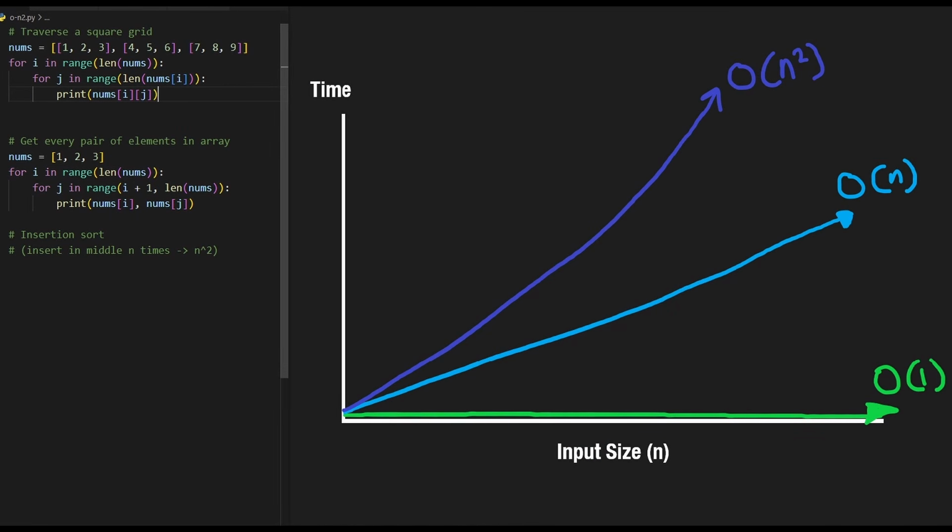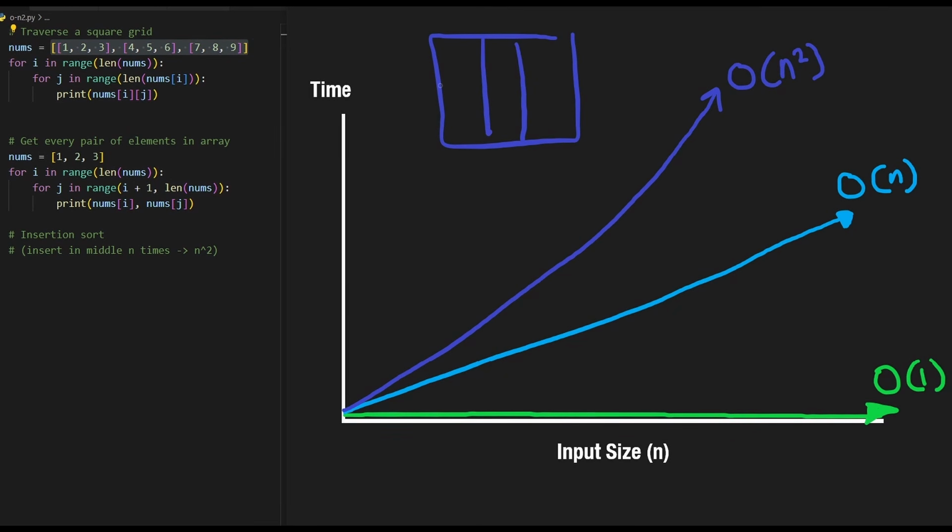Next, we have big O of n squared, which we kind of just talked about. When you have nested loops, the simplest case is if you actually had a two-dimensional array and you wanted to iterate over that array, you would need nested loops to do that. So for example, if we had a grid like this, 3 by 3, so you know it's squared, though this could be any arbitrary n by n dimension, you want to first go through every row in this grid, and then for every row, you want to go through every single position in the grid. So the outer loop is going to go through every single row, and the inner loop is going to go through every position in each individual row. And what's the size of this grid? Well, it's going to be n squared. That's how we get the big O time complexity for that.